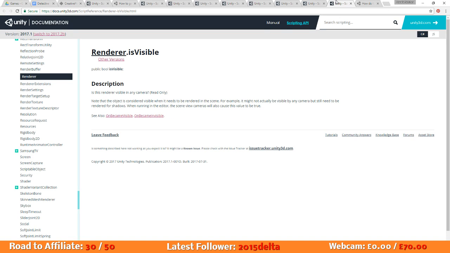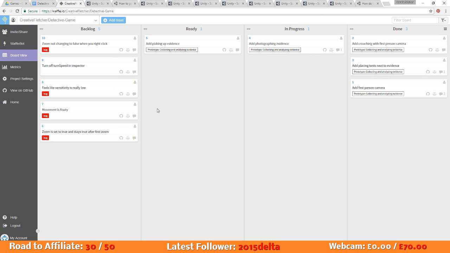That list website you had open, that is Waffle.io. It's linked to GitHub. And it's free if you're doing public repositories, but it costs if you want to do private repositories.